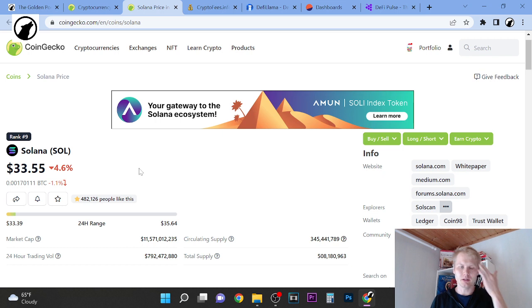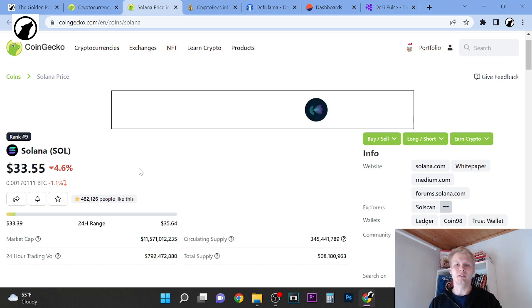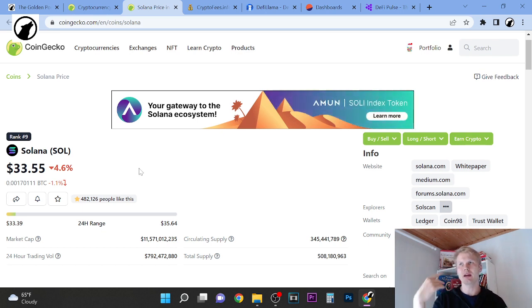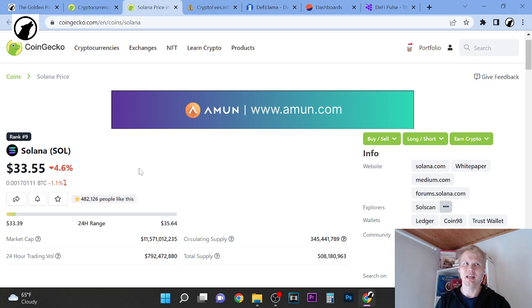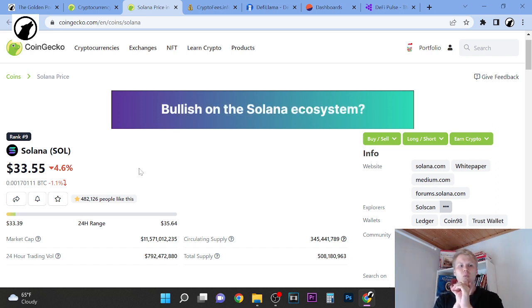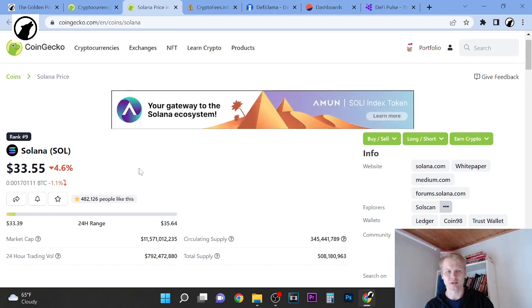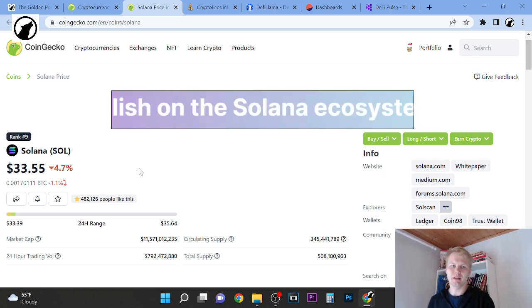But the reason how they got there, why the blockchain is faster than Ethereum, is because the blocks are actually bigger than Ethereum's. That's why Ethereum does like 10 to 15 transactions per second, while Solana is, I believe, around 280 transactions per second right now. The reason for the higher transactions per second is the bigger block size. And the bigger the block size, the more equipment and hardware you need.